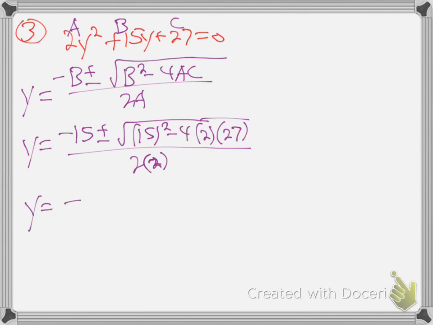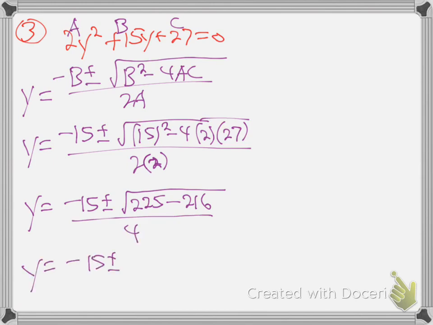And so negative 15 plus or minus 15 squared is what? 225 minus some big number that's too big for me. 54, 108. Is it 216? I think it is. And then that's the root of 9. That's nice. I like it when that happens. Negative 15 plus or minus 3. When that happens when I'm taking a test, I'm like, yeah, I'm getting this one right. Something good's happening. And that all comes down nice like that, right? The square root of 9 is 3.